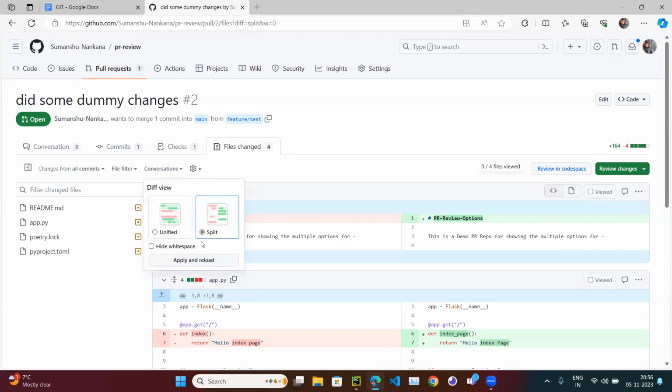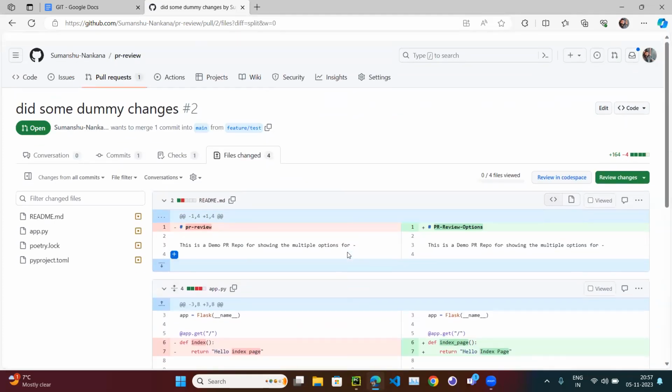So unified. And you can click on this hide white spaces as well. Hide white spaces means, let's suppose I did some change related to the white space. Let's suppose there is one line and I added some space here. It is going to show me the green symbol here. That is, I added some extra space, but let's suppose I know that space doesn't matter for me. So I can hide those white spaces so that the files will not show me.